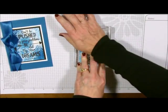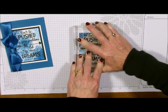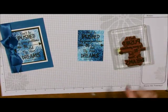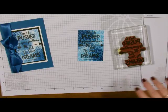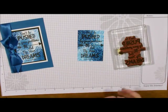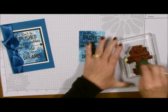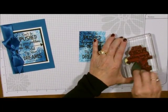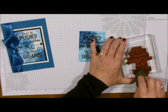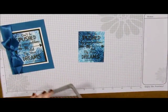If you're doing more than one of these, I would strongly suggest cleaning off your stamp in between each one. If you don't, what's going to happen is you'll end up picking up some of the chalk, some of the pastel. So what I always do is take my cleaner and my cleaning cloth and just clean off the stamp. You know me — I do more than one card at a time. I've got a bunch already done so I can put them in my stamp room and sell them or give them away.